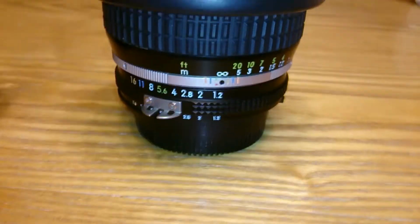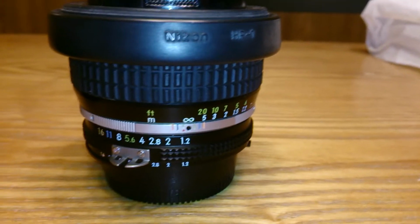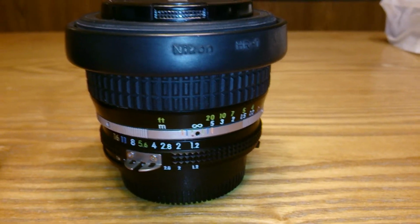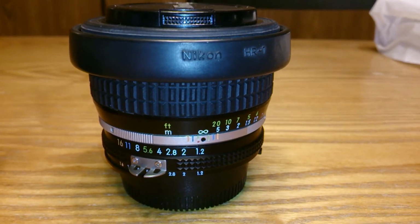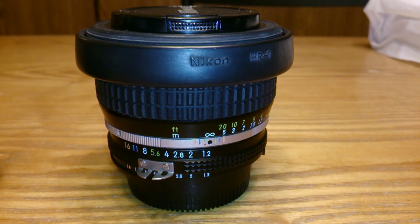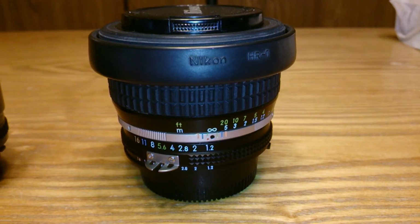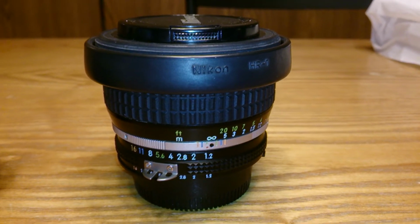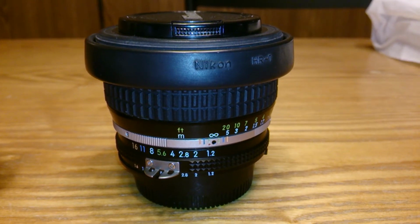This one over here, the 1.2, this one's the one that everybody goes crazy over. Oh my god, it's a 1.2, shallow depth of field, blah blah blah. Yeah, it does have shallow depth of field, and if you can nail focus, it looks pretty nice. But it's a very specialist type of lens. It's not something you go out and just shoot 1.2 and expect to get good stuff out of it. You can't shoot 1.2 all day. Too much stuff will be out of focus because your depth of field is so small, especially on full frame. I shoot with a D3S and a D810.